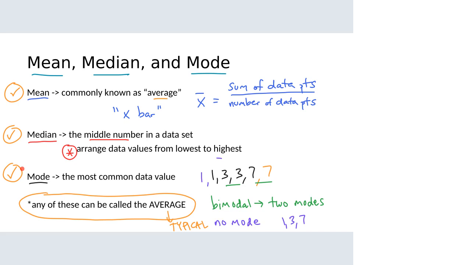We'll talk a little bit about using statistics to share your point of view, and this is one of the ways that can be done, by using one of these terms that suits you best and calling it the average. For right now, I just want to make sure you're comfortable with the idea that we have three measures of central tendency: the mean, add them all up and divide by how many there are; the median, the number in the middle when we've arranged them from lowest to highest; and the mode, the one that occurs most often. Does anybody have questions about any of those terms? That's sort of what gets us started today, is just those terms.